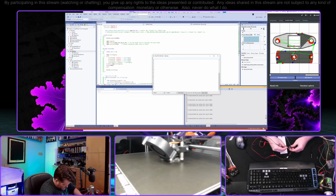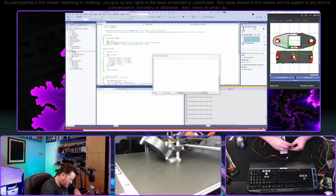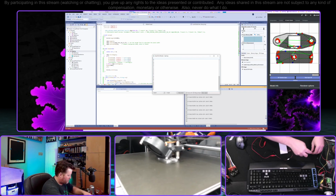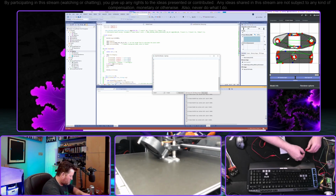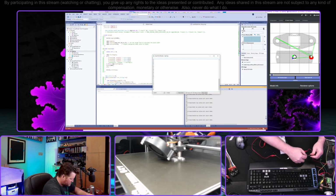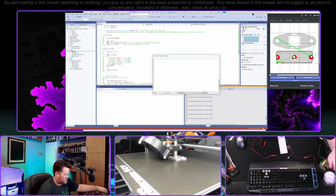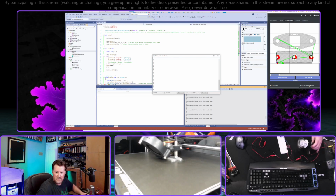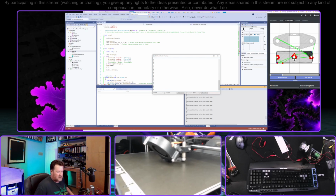From here, to the motor. And it theoretically shouldn't matter what polarity we hook this up to, it'll just go a different direction. But okay, let's get this. Can you guys see that? Kind of. Let me get a piece of tape so that it's easier to see.